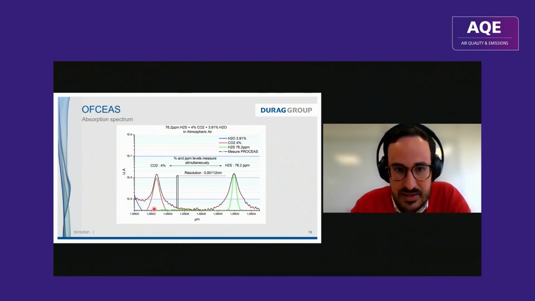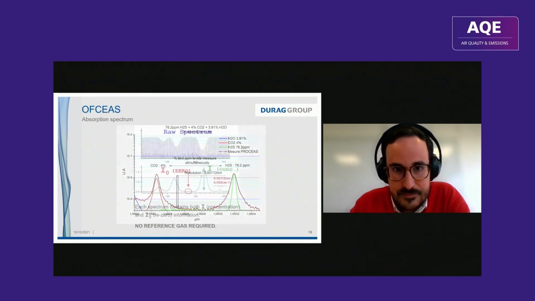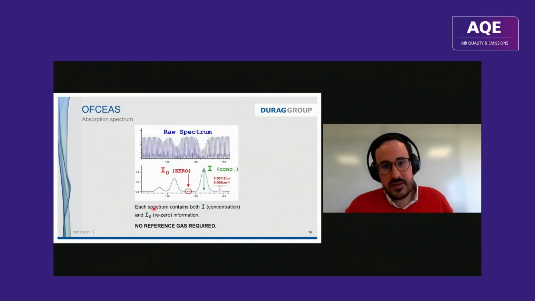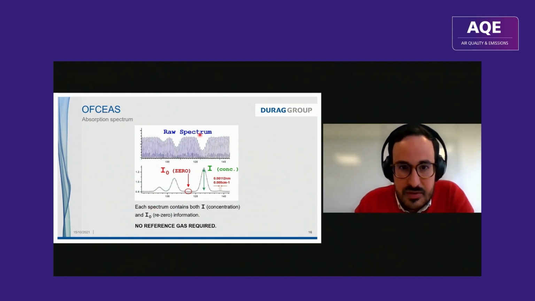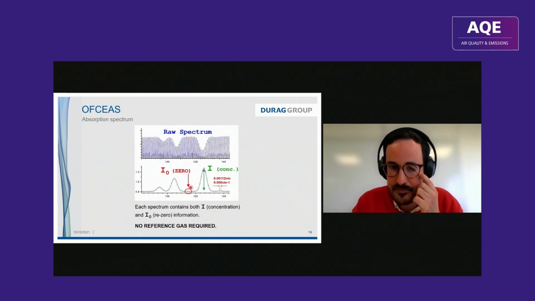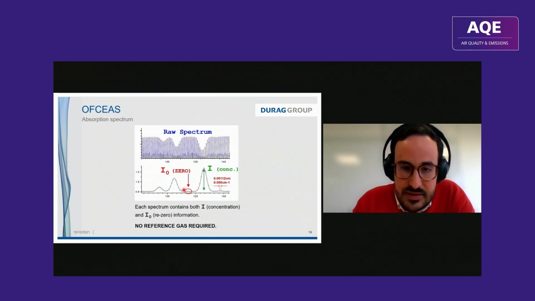When we are talking about emission, we could have CO2 in percent, water in percent, or even methane in the ppm range. One of the other aspects of the high resolution is that we can find in our spectrum what we call a spectral zero, a place on the spectrum where the light we have sent is received. We use that to do a zero on our measurements. For every measurement, we have zero information in the spectrum.